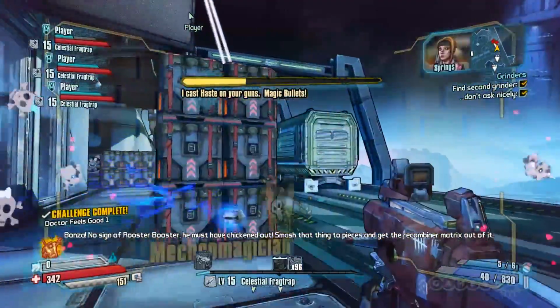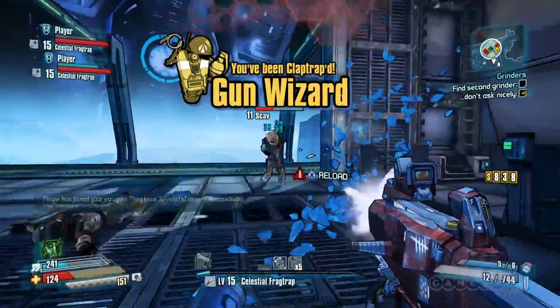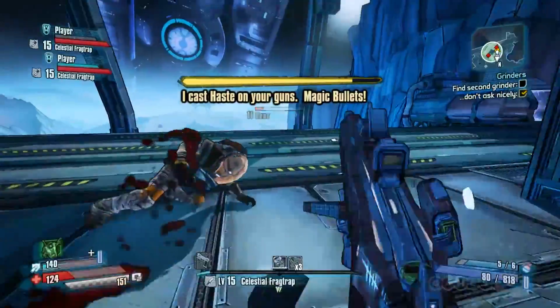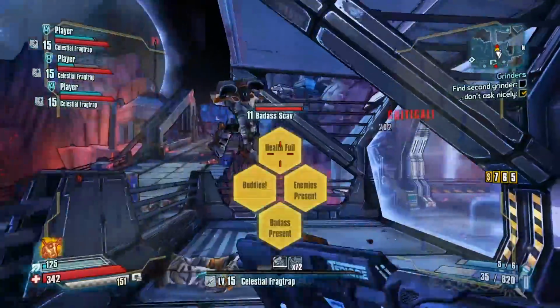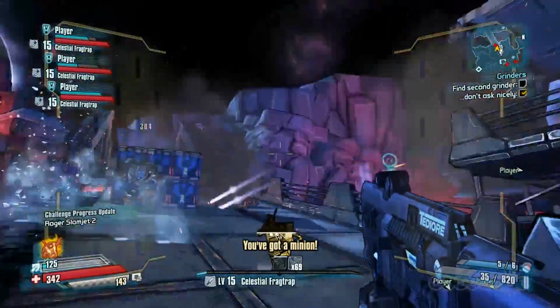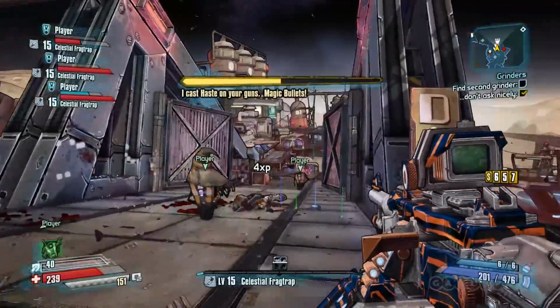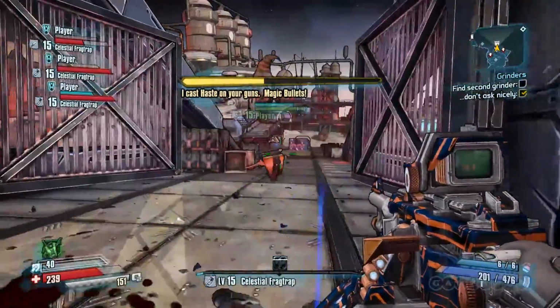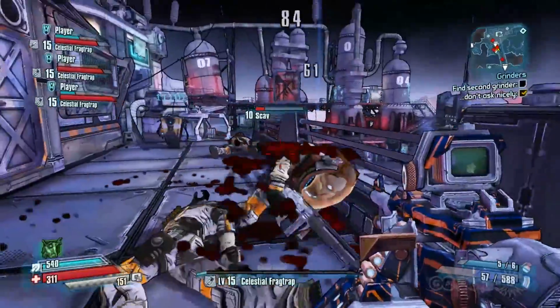Claptrap scans the area with his VaultHunter.exe program and chooses another Vault Hunter skill that best suits the situation. With a quick scan, Claptrap possesses the might of Salvador the Gunzerker, or tosses out a minion trap, a miniature version of himself. Minion traps bring humor to any firefight, and when all enemies are gone, Claptrap and his robotic minions sometimes tell each other lame knock-knock jokes.